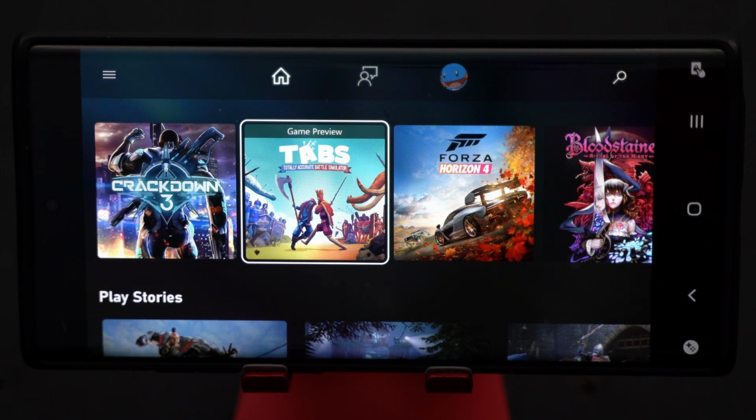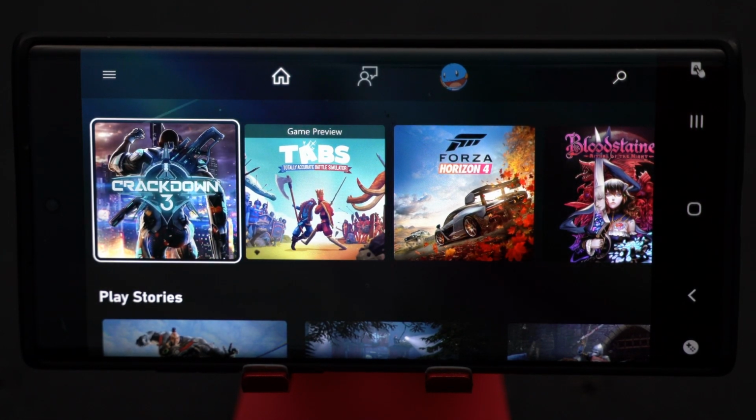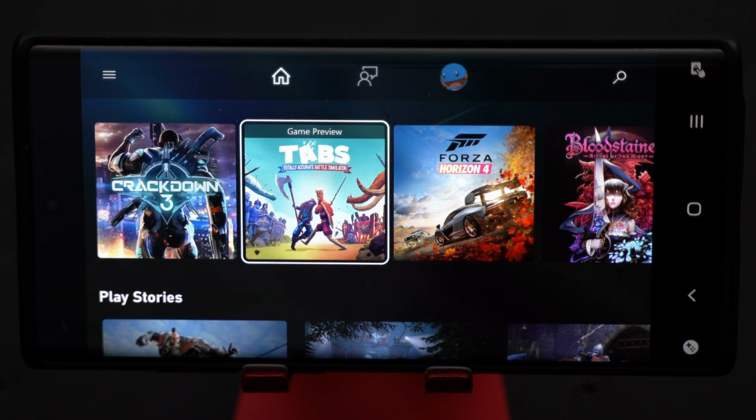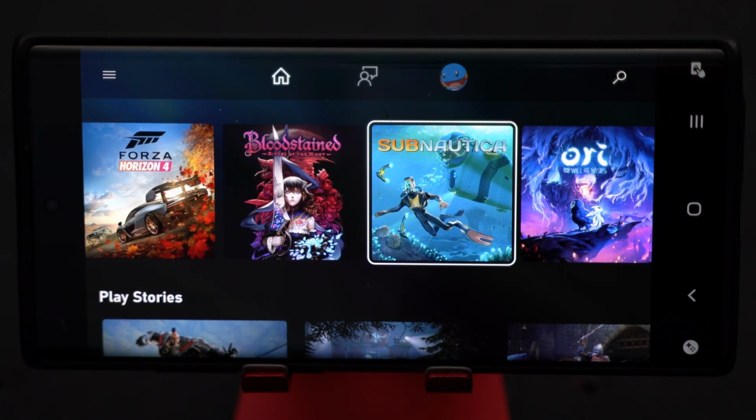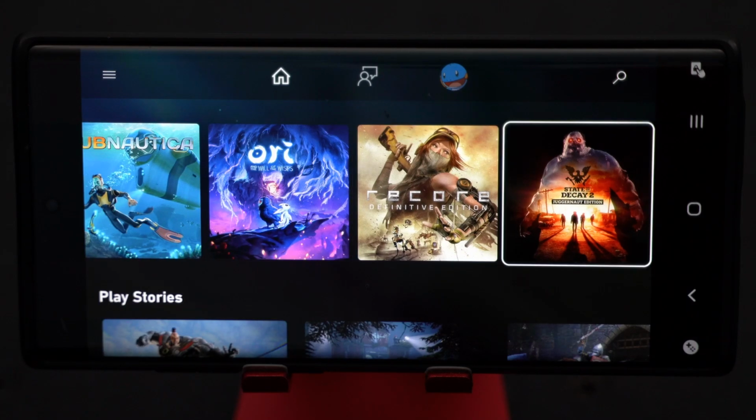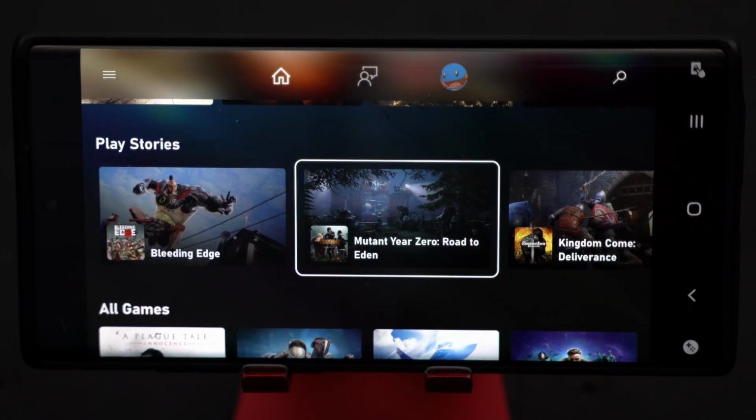It does clip out every once in a while, and with this current virus situation, with everyone being on the internet right now doing work and whatever, at the time I'm recording, it's a little slower than it normally is, but it works pretty well. I'm very surprised. So going through, this is the home page here. You see it's highlighted, and you can see the games that I've recently played: Bloodstained, Ori, Recore, and some other things. You also have the Play Stories. These are just story-based games.